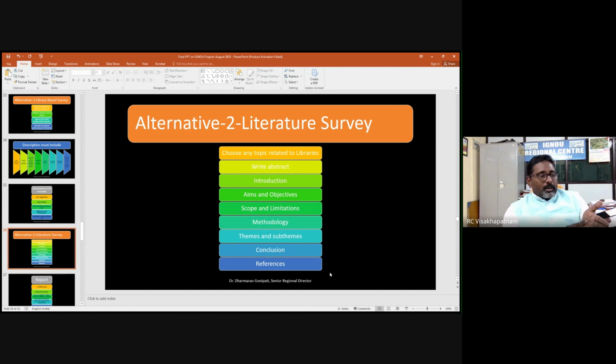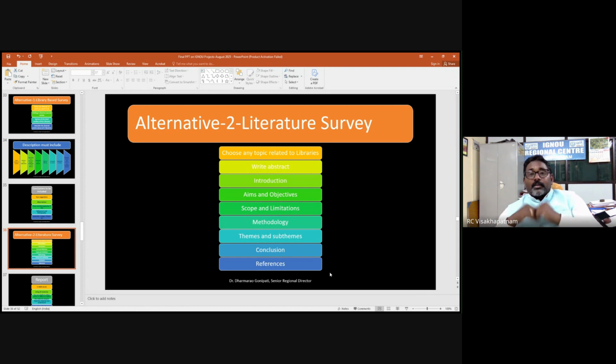Yes, in this topic, I have book one. In this book, the author is so and so, it was published on so and so date, and what exactly the book was telling about. So the gist of that book. If you prepare at least one page for each book, there can be a very good literature survey of 20 to 25 pages, and you can submit that as an alternative.